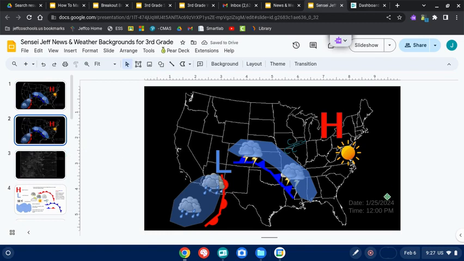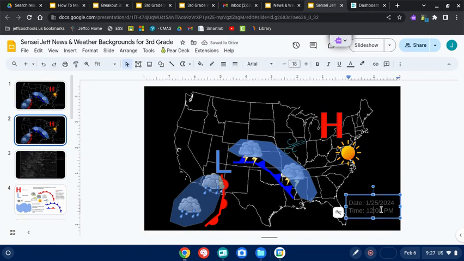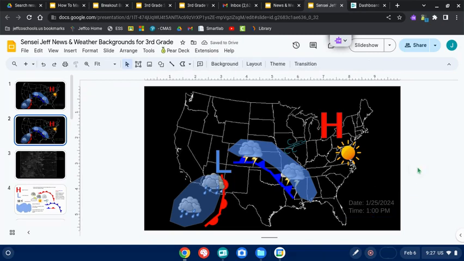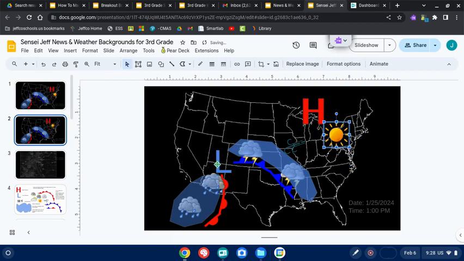When I do that, I'm gonna go down here. Let's change it to be 12:30, or maybe 1 o'clock. Let's make it 1 o'clock. In an hour, these storms will have moved. Maybe this will be a little bit higher up here. It'll be sunny here. Maybe this also moves up.